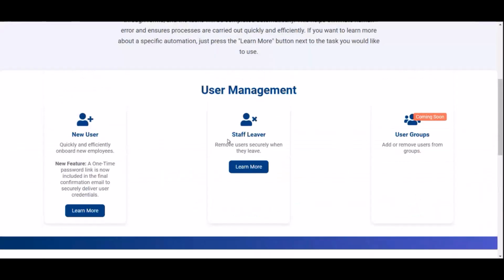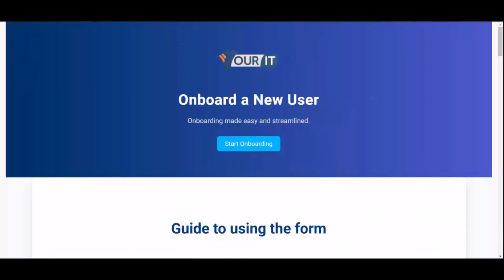What I've done after this is, hang on, the share buttons get in the way. When you click into them, a lot of clients, this is something I did have where you just click like new user and it takes you straight to a form. Now the problem is you can put as much description on there as you want, but a lot of people don't seem to understand certain things. For instance, if you have somebody who's on AD, you're going to want them to understand what an OU is. I know we can auto put that into the form, but some clients have multiple different OUs depending on location and stuff like that.